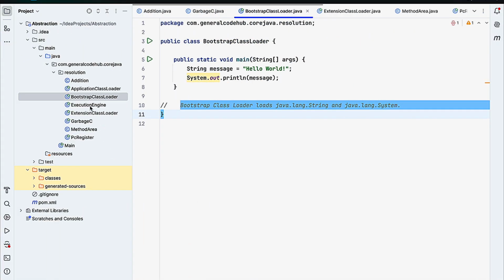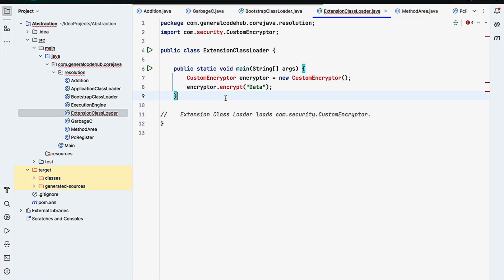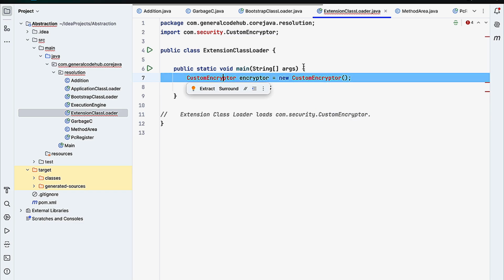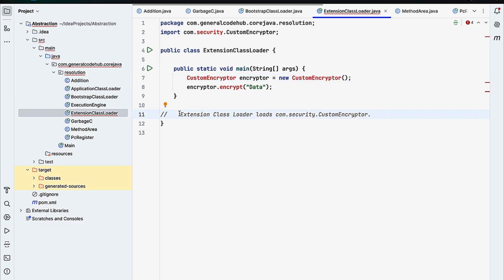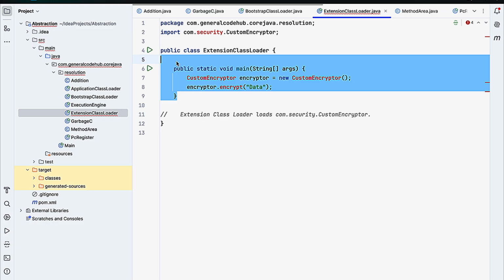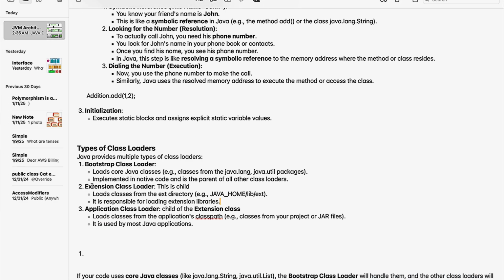If you are using these libraries in your code, only in that case does the extension class loader load classes such as web security and the custom encryptor class, according to the code.